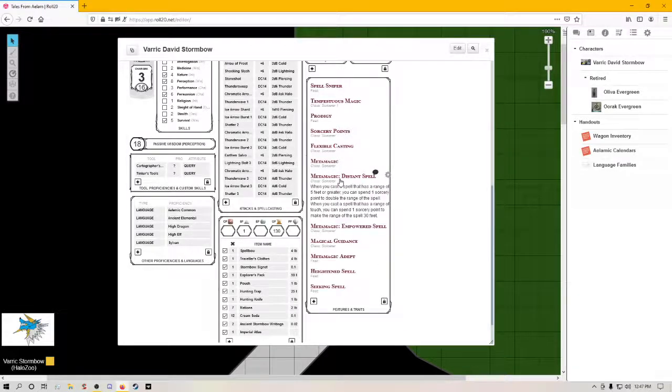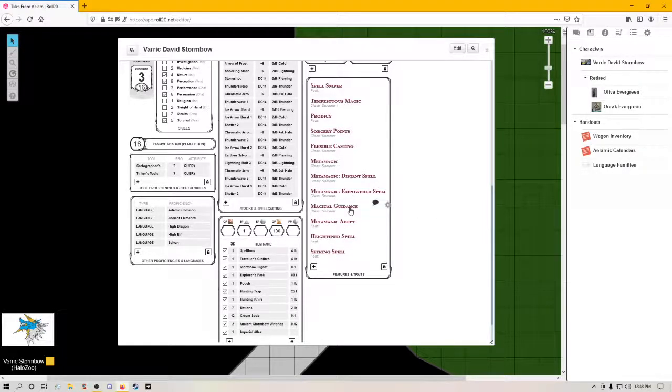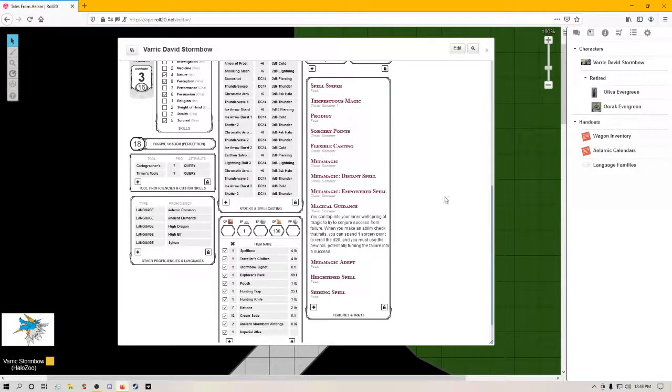Metamagic is stuff he can use to enhance the spells. He has Distant Spell, which doubles range. And Empowered Spell, which increases damage. So he can re-roll dice. I've used that to great effect. Also, I just realized you only need to use it once and get multiple rolls. Oh, well. And he's also gotten Magical Guidance now because of Tasha's, which lets him spend sorcery points to re-roll ability checks.